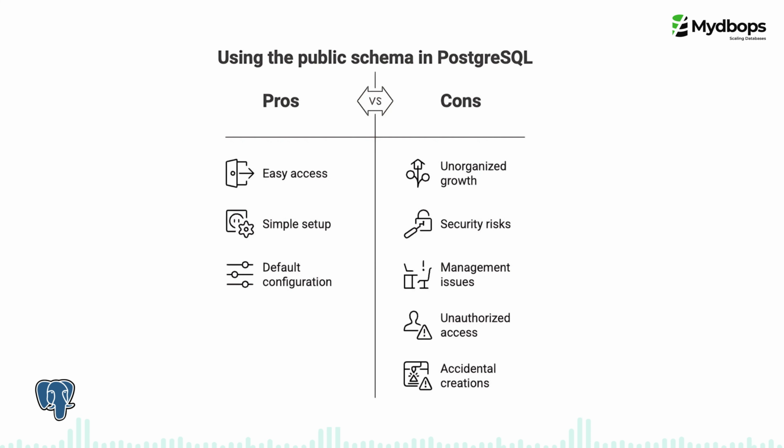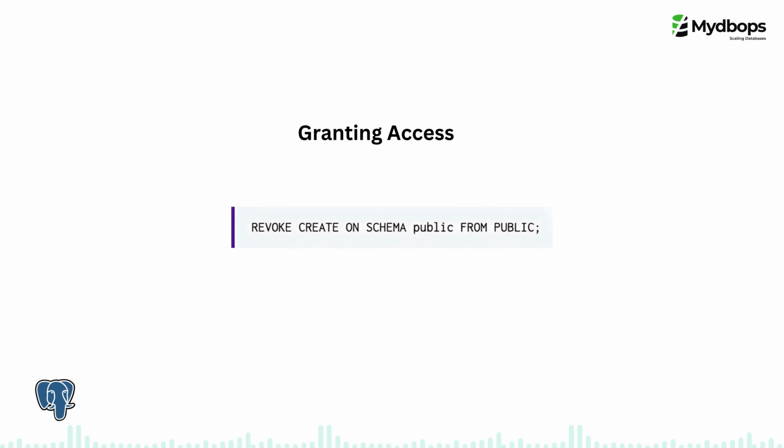Right. So how do we restrict access to this public schema? It's basically one line of code. Wow. It says REVOKE CREATE ON SCHEMA public FROM PUBLIC. All right, so I'm not a coder, but I think I get the gist of that. Basically what it's saying is, hey, no one's allowed to create new objects in the public schema without specific permission. Oh, okay. It's a small change, but it makes a huge difference for your database security.